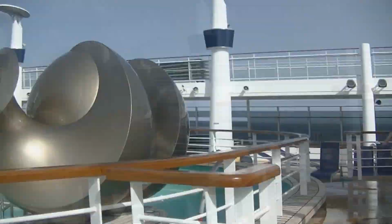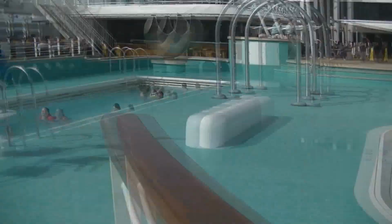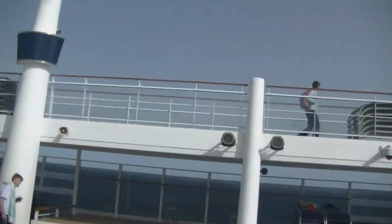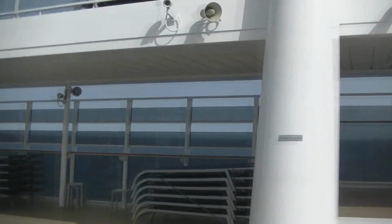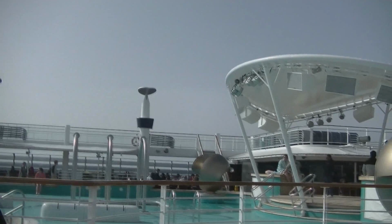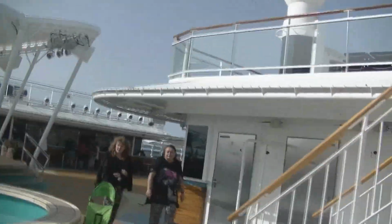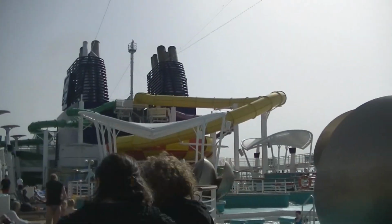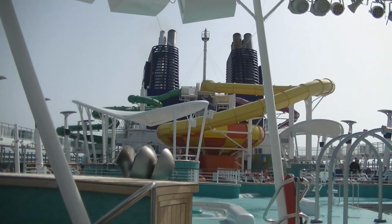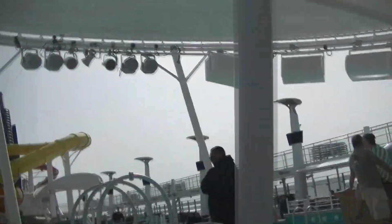They've got three hot tubs over there, 3 hot tubs that side. Got one main pool, another main pool there. It's a reasonable sized pool deck. They've already started putting the sun lounges away because it hasn't been the most brilliant. The sun's out at the moment, but it wasn't earlier. But it's also reasonably late in the day. It's about 5 PM now. Right, so plenty of toilets. I'll probably give you a better view of how big that bowl slide is from here. We've got 3 water slides. One of them does go out over the side of the ship.